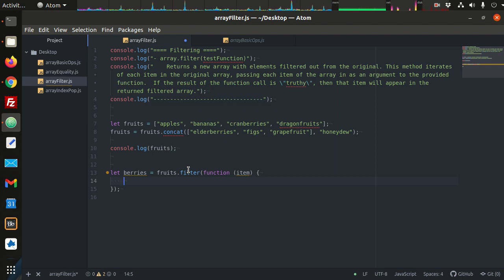So what we can say, if item.indexOf, we want to look for berries, does not equal -1, then we'll return true.